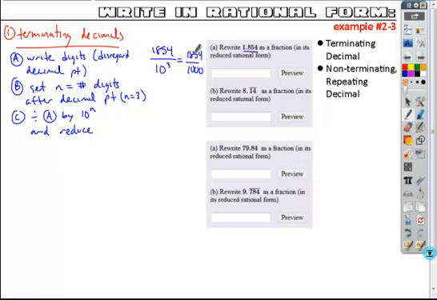The similar rule works for 9. If the total sum of the digits is divisible by 9, then the whole number is as well. Here the sum was 18, so would 1854 be divisible by 9? Yeah. Division by 4, you just look at the last 2 digits. If the last 2 digits are divisible by 4, then the whole number is. So if you looked here, 54, is 54 divisible by 4? No. So that means that whole number is not. Division by 5, the number has to end in what? A 5 or a 0.